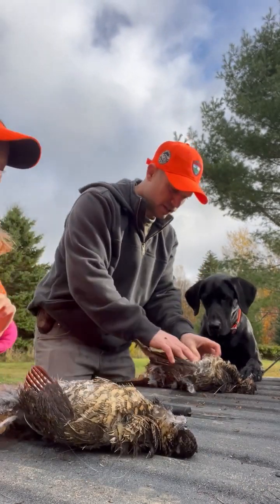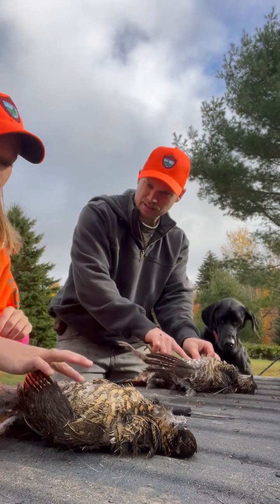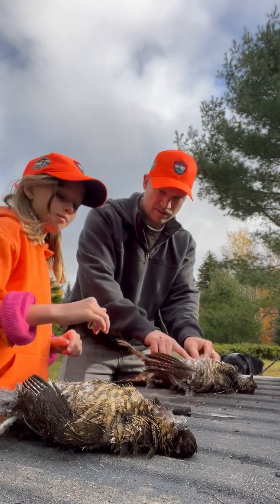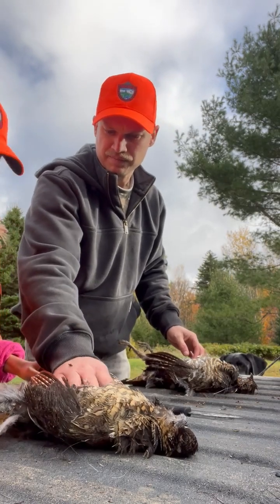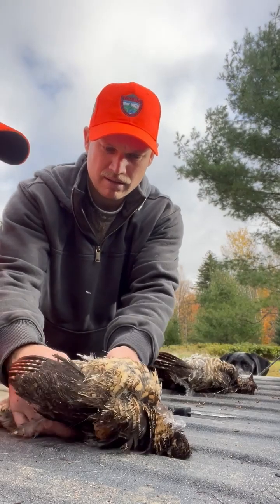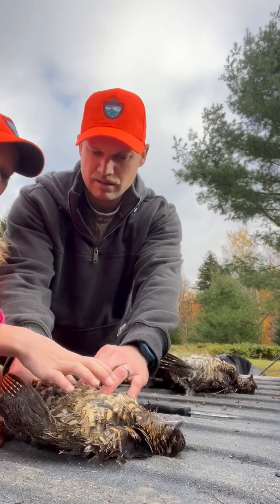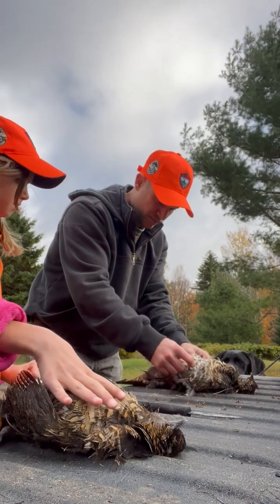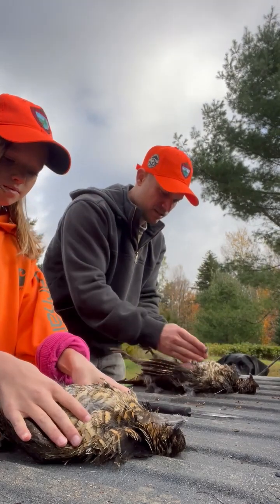So what you're going to do is you're going to find this breastbone. You can feel a little lump right here. Can you feel it? Touch it right here. Feel this. It's right here. So what we're going to do is we're going to kind of peel it back — peel the breast back — just like this, so it's nice and exposed.